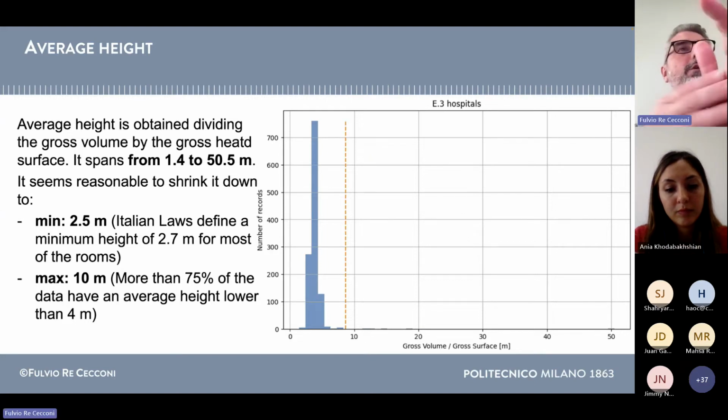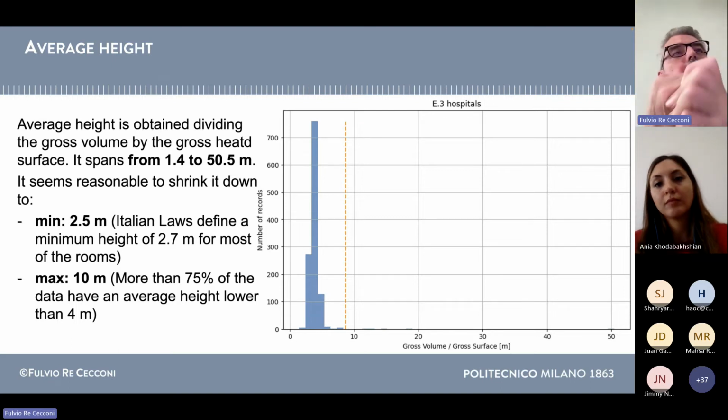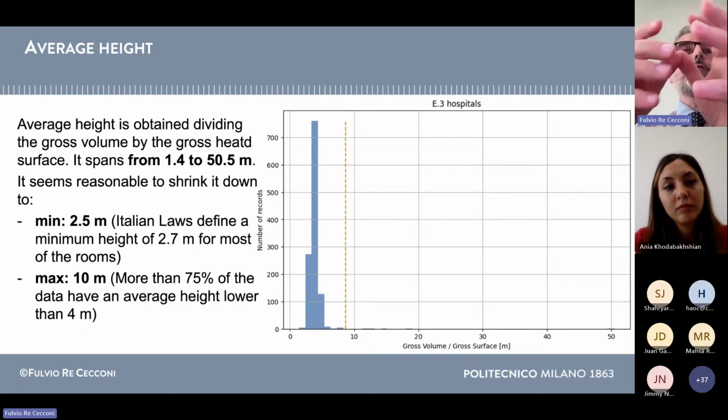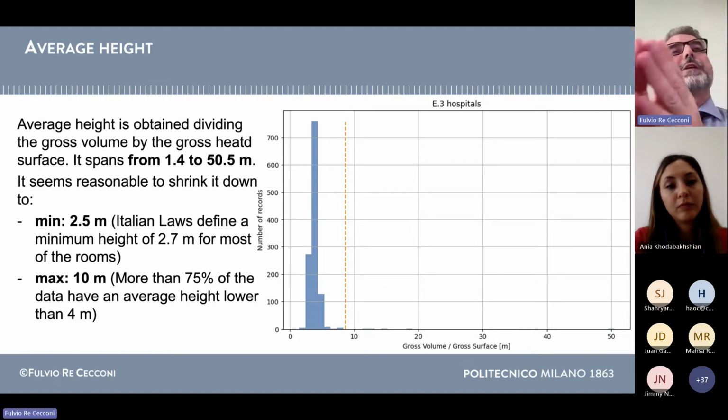We compute the average height of the hospital, dividing the gross volume by the gross heated surface. And if you do that, you obtain values from 1.4 meters up to 50 meters.